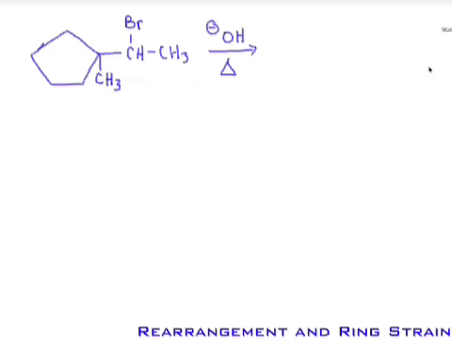I must find my beta carbons. The bromine carbon is the alpha, and so I have a beta carbon here and a beta carbon here. The beta carbon on the left has no hydrogens off of it, so there's no anti hydrogens to pull off. And so only the beta carbon on the right, the methyl, has hydrogens that can get anti and be pulled off. And because of that, the only product I get for E2 elimination would be this guy.